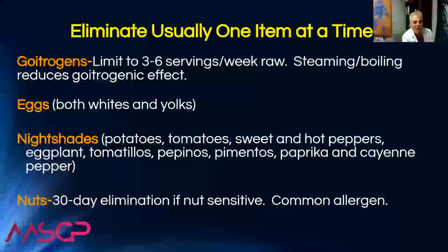If you want to do an elimination diet, instead of doing the food sensitivity test, this is kind of the poor man's version. Again, limit the goitrogens to cooked, 3 to 6 servings per week. And what you do is you eliminate one of these items at a time, usually anywhere from 1 to 2 weeks, and then reintroduce them to see if they have reactions to them, because again, these are delayed food reactions. It's 48 to 72 hours delayed. If you have delayed food reactions, then you'll know that these are foods you need to stay away from.